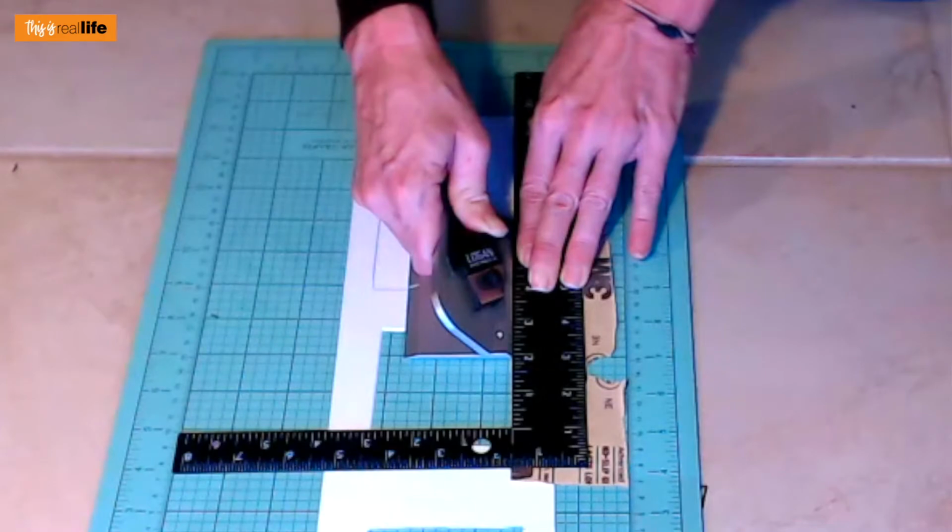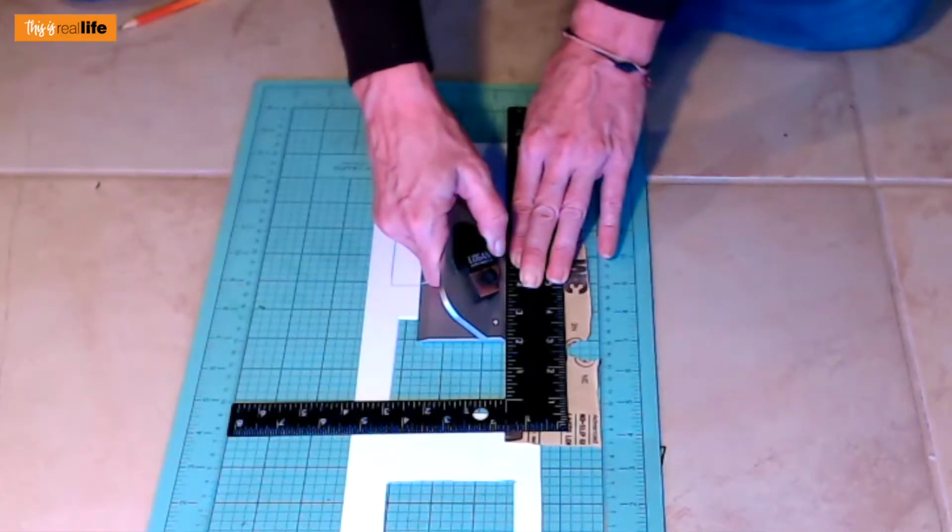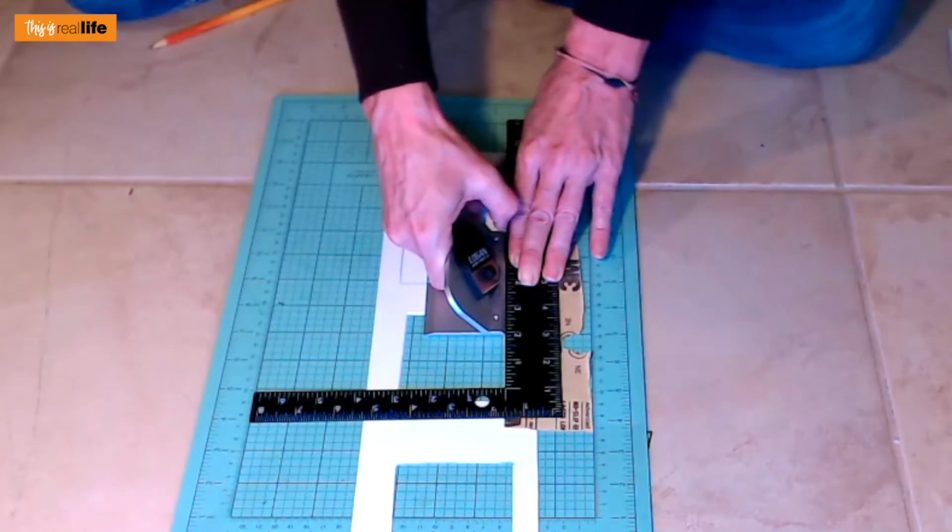So I'm at my stop line, I stop, and see the blade is still stuck in there. You physically have to go and get it out. I still moved a little bit, and I'm gonna be real honest with you, my presser thumb is starting to hurt. There's gotta be an easier way to hold that ruler down.